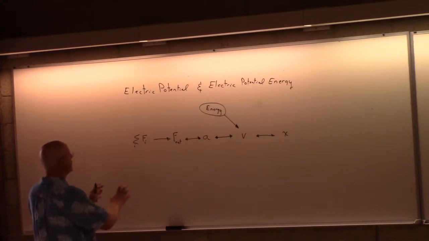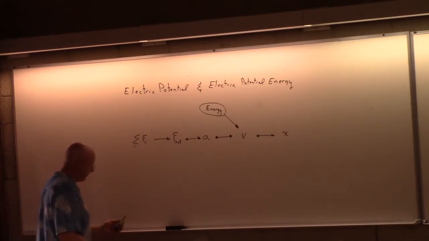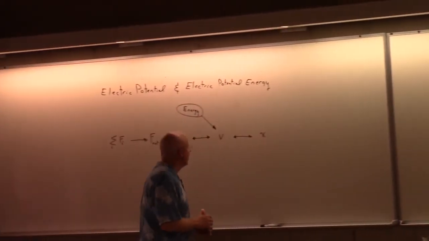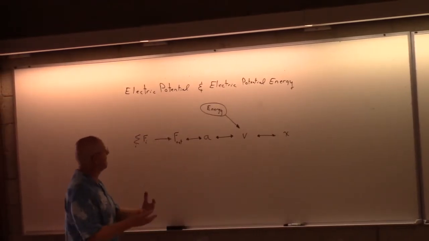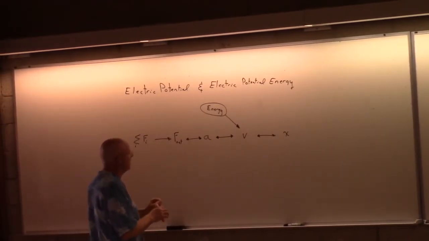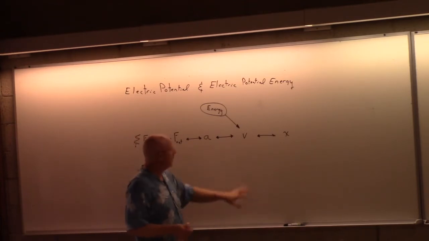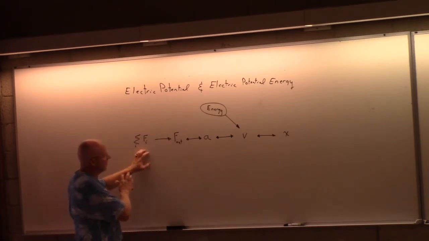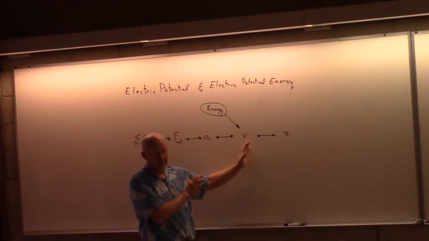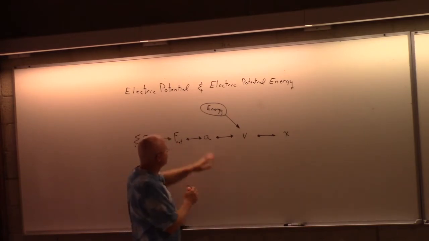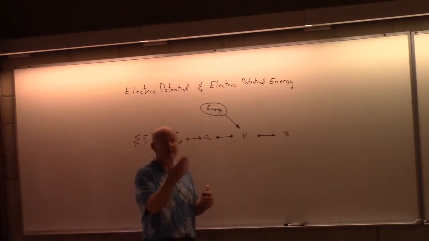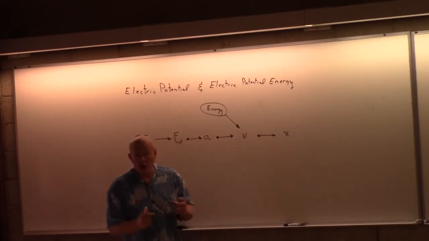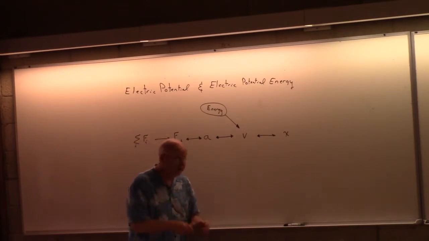All right, so here's what I want to do. I want to come back to this chart, change colors, and say, if this chart was being applied to last semester, in other words, last semester we could have done this: if a ball rolls down a hill, and you want to know the speed at the bottom of the hill, you could have looked at all the forces on the ball, from that got the acceleration, and from that got the speed at the bottom of the hill. Or you could have looked at the energies associated with that ball, the gravitational potential energies, the kinetic energies, and then you could get the velocity at the bottom of the hill. So those were our two options.